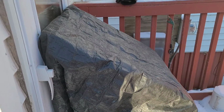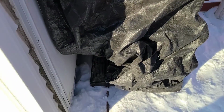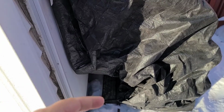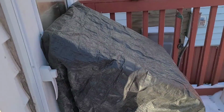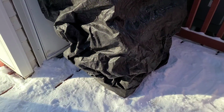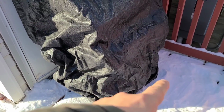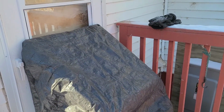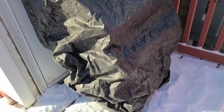Update on the kitty shelter entrance. I think I did a pretty good job. Down there's a little hole where they can go in, climb up through it and into the building. It looks pretty good. Looks secure. I'm probably gonna put a couple stones on the north facing side just to make sure that there's no wind that can creep underneath it. But I think that will do it. Alright, on to the next projects.